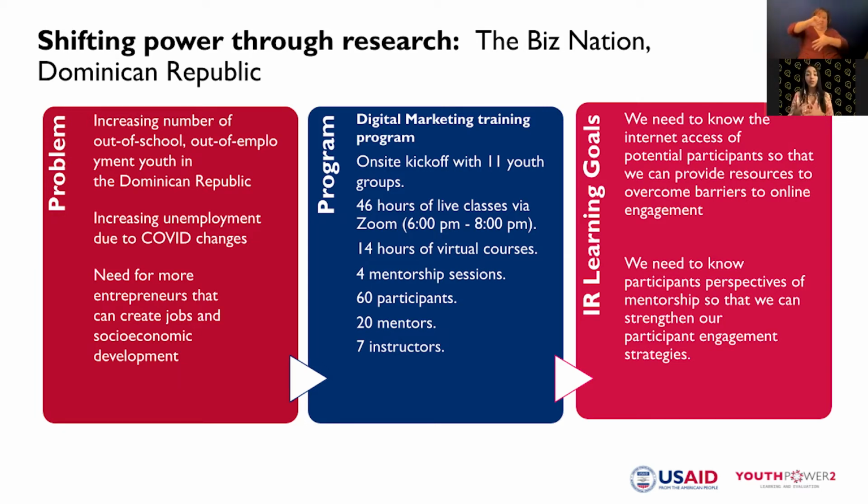But this is a problem that actually happens in a lot of different places in Latin America. So, number one, increasing number of out of school and out of employment youth in the Dominican Republic. There's actually a term for this in Spanish, which is ninis. Some of you have probably heard it. Ninis means neither studying nor working. And this is youth with huge potential that are currently at home and is rising.